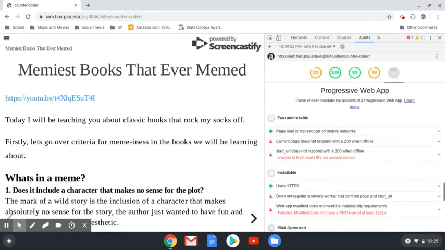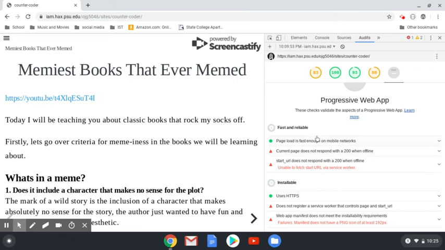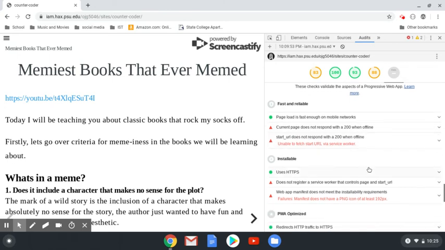Progressive web app score. I mean, it says it's fast and reliable on mobile networks. Okay, so it's offline. Where's the problem? I'm going to take that with a grain of salt because I do have an important link here that, no one would use the page otherwise if the link wasn't there.